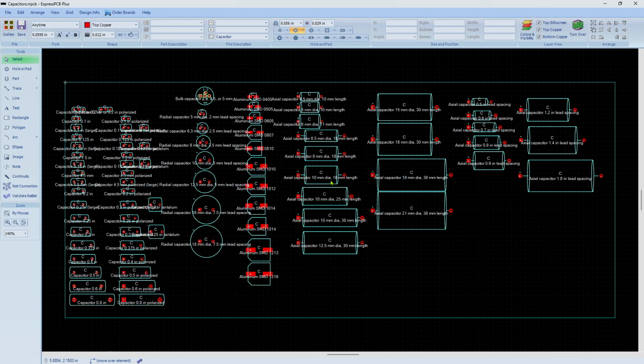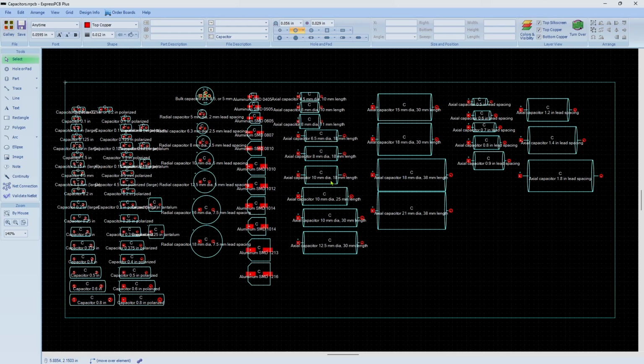Now, can I edit a part here and save it to the RRPCB drawing? No, it won't let you do that. At least I haven't found a way to do this. If I edit a part here and save the entire drawing, it will save as an RRB file. It will be listed in the built-in parts folder, but not as an RRPCB file, and it will not replace the existing capacitor RRPCB file.